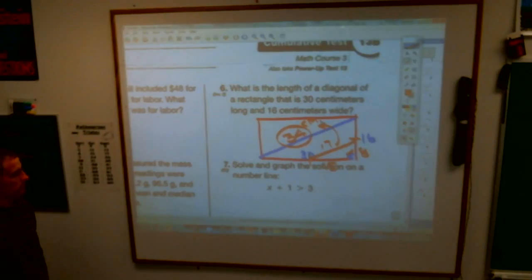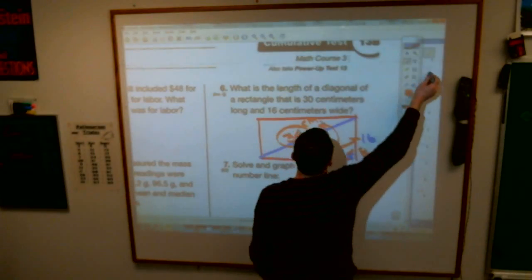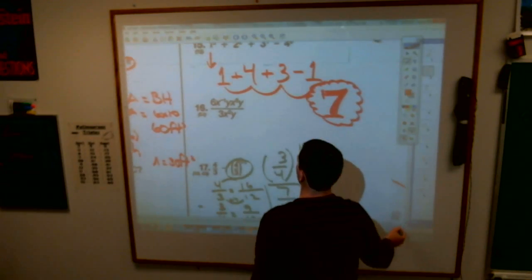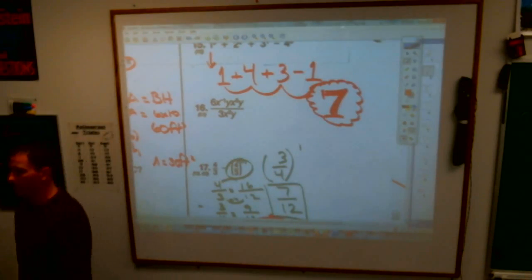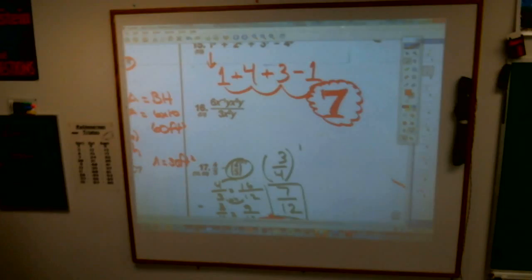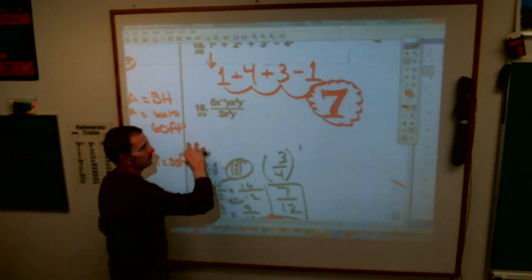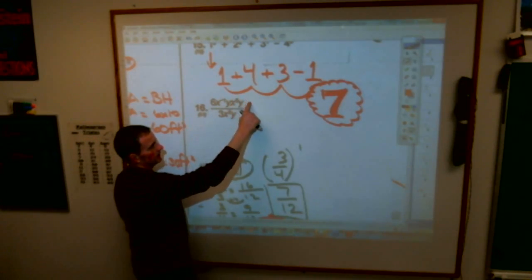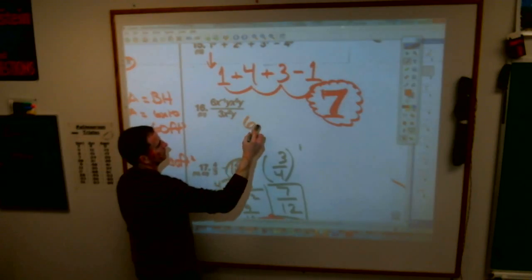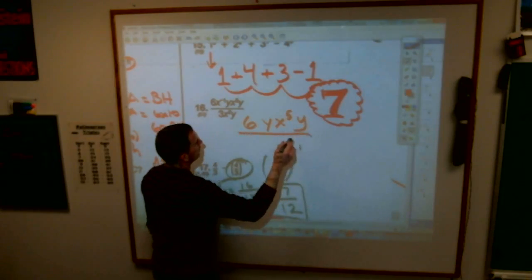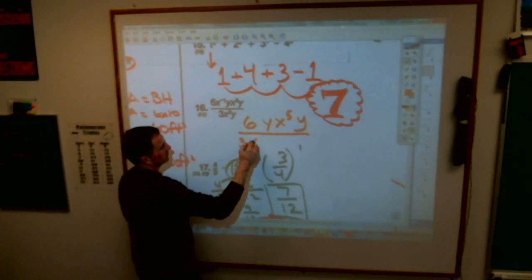Mitch. Number 16. I was wondering what both of you would ask. Anybody first step on number 16? Isabel? Bring the negative down. All right. Find all the negative exponents and make them positive, because we don't do well with negative exponents. So I'm going to rewrite this. The only one that needs to be changed is the negative 1 needs to go to the bottom. And I'll rewrite the whole thing. 6, y, x to the 5th, y, over, and I'm moving the x down, let's put it at the end.